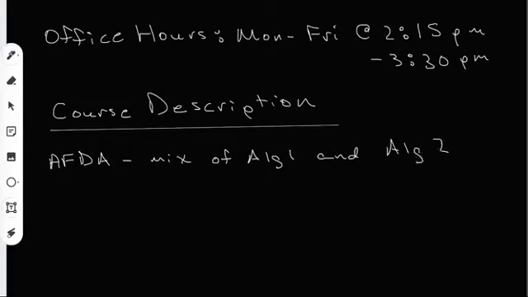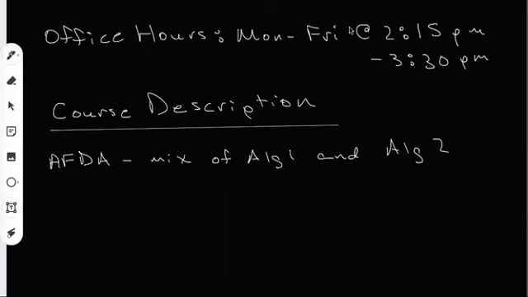So some of the topics that we talk about come from Algebra 1, but some of the topics that we talk about come from Algebra 2. Now, if you're just coming from Algebra 1 and you passed the Algebra 1 SOL test, a lot of the stuff that we talk about in class is going to be familiar to you. You've already seen it. But there are some topics that we take from Algebra 2 that you may not have seen yet. So it's really just a mix of Algebra 1 and Algebra 2.